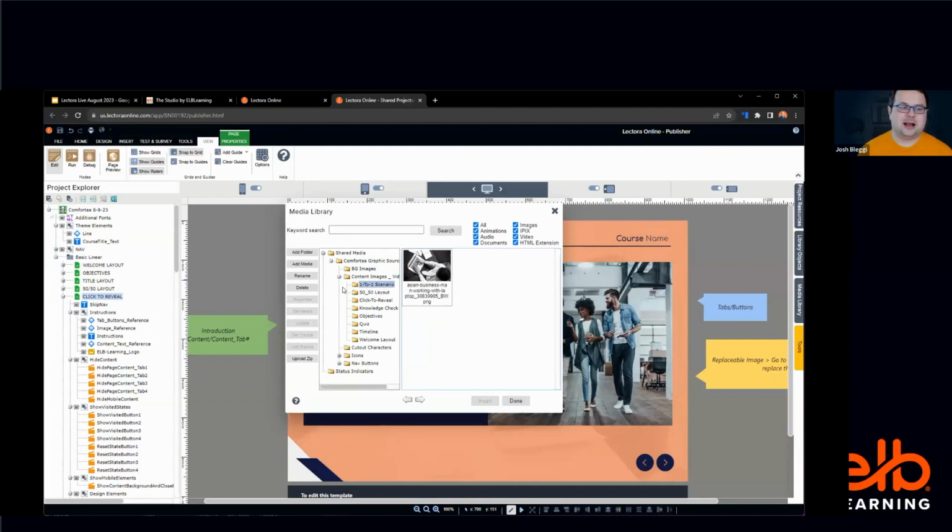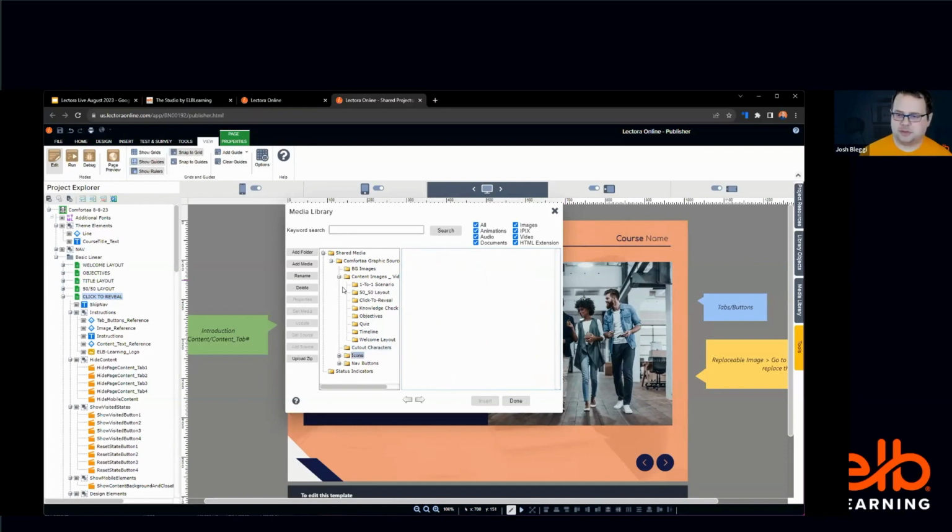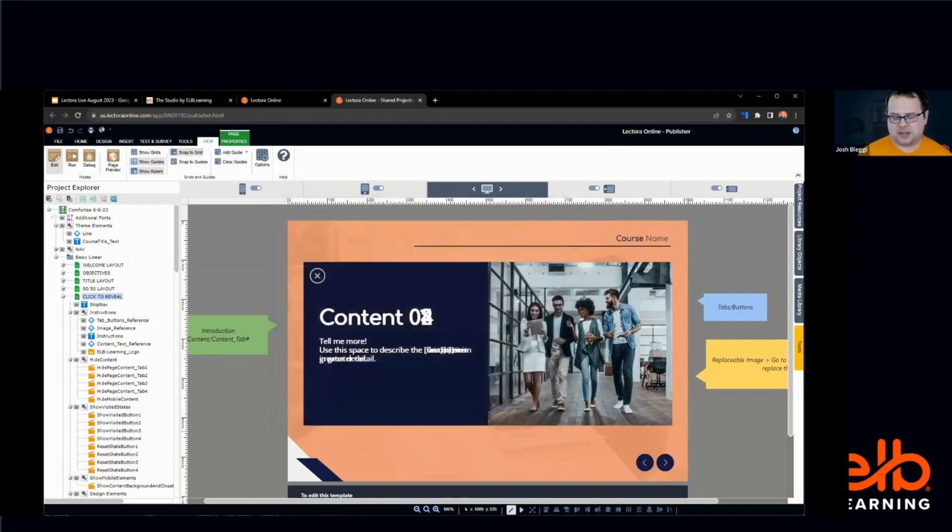But now I have all the different images that I could possibly use that have been approved to go with this style, to use as often as I need to. So if you're going to use the same image a lot, or you're using your logo a lot, you can throw that in here for everybody so they have access to it. And then, like I said, always keep a consistent guideline out there for your team.